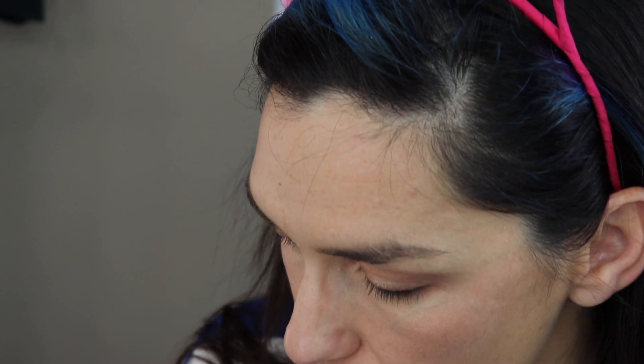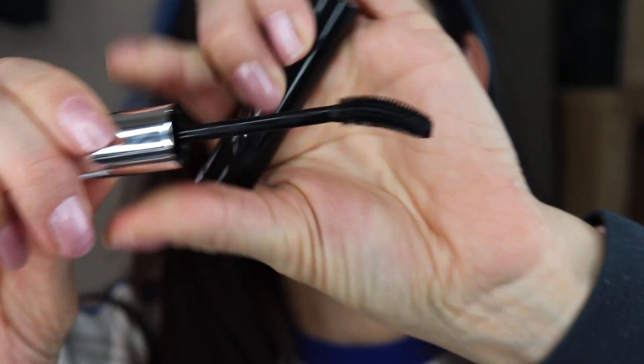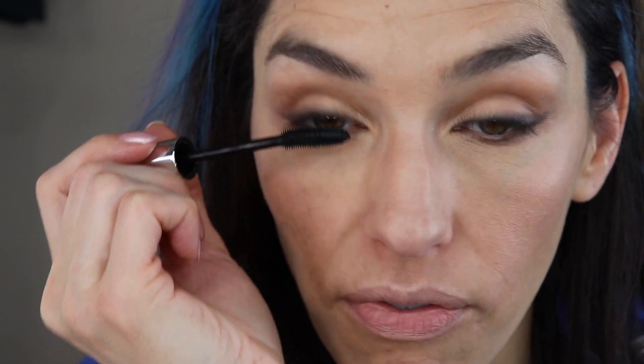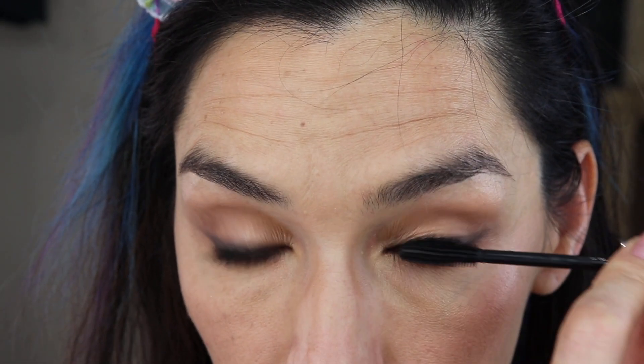Now I'll take the angled liner brush and use the black color from the palette — it's more of a charcoal, not totally black — as liner. The mascara they sent is really cool: you have your basic wand, a little bit curved, but if you twist it, it gets really curved. The formula is fine — not necessarily my favorite, but it doesn't flake or smudge. For a casual look or if you already have good lashes, it's perfectly fine.